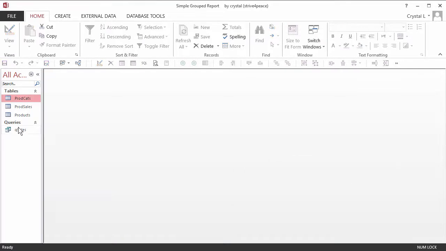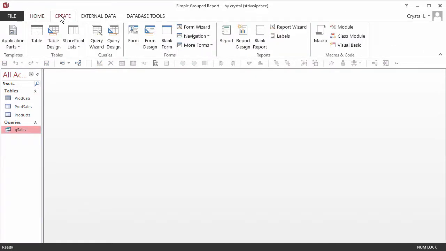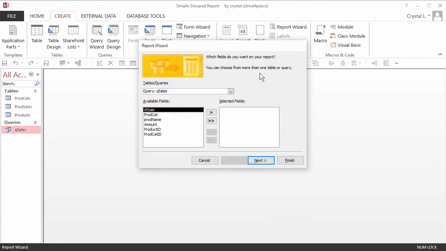Now that the data that we want to be on the report is lined up in a query, use the Report Wizard on the Create Ribbon tab to make a report that we will then change. The first step is to specify where data will come from. If the last thing you did before launching the wizard was to click on a table or query in the navigation pane, it will be chosen under Tables/Queries. If not, drop the list and pick it. Since the query shows everything that is wanted, click the button to move all the fields to the selected field list. The double greater than sign button.